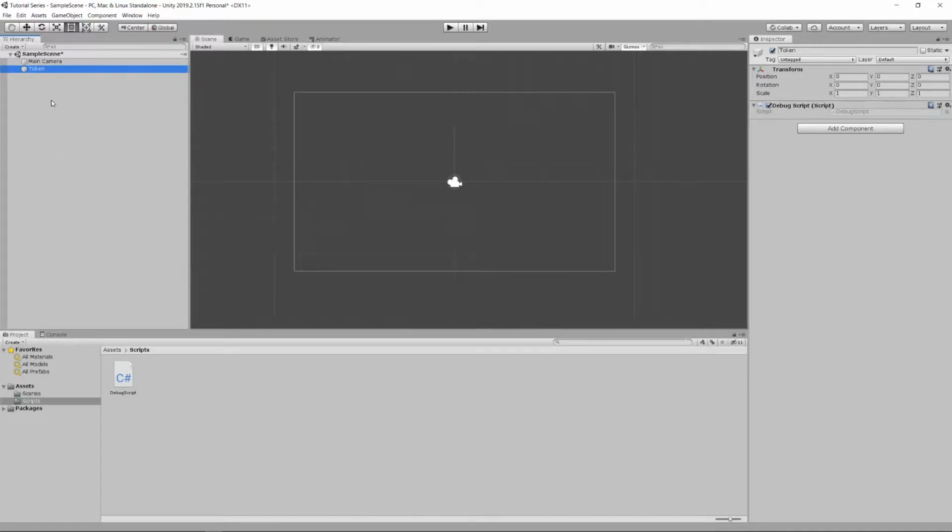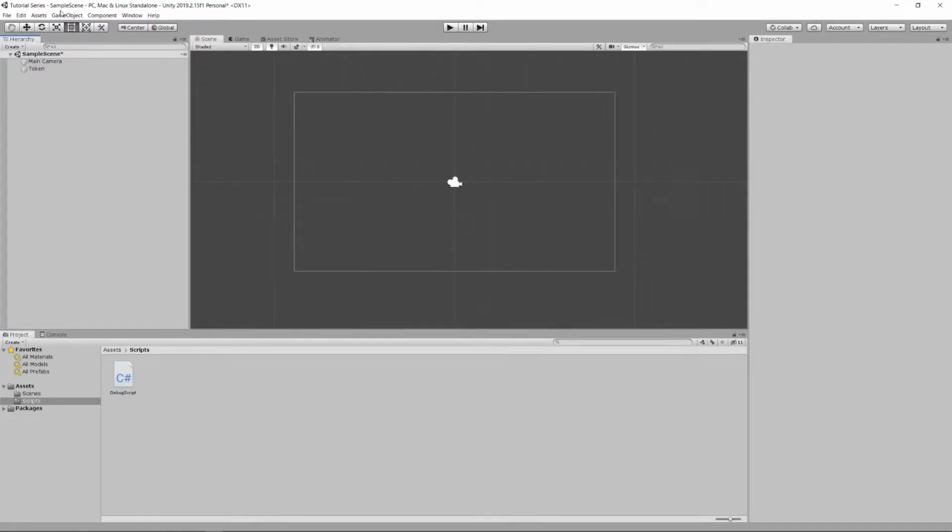And we're going to create a new empty game object, either by right-clicking here and saying create empty, or going up to the game object menu and creating empty. And that's going to create another empty game object underneath my sample scene in the hierarchy. And I'm going to rename this background. And what I want this to be is an item that is going to be rendered at the back of the screen behind everything. Let's just say we'll just make a plain old black color here.